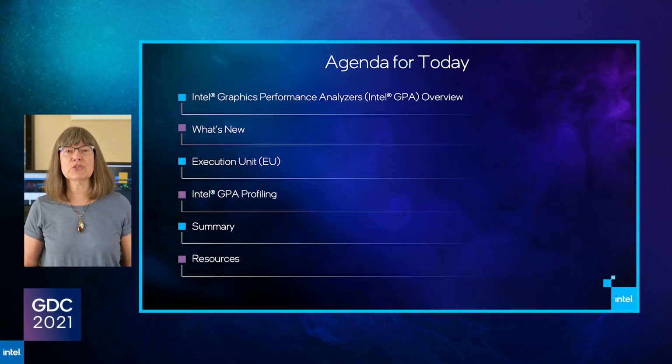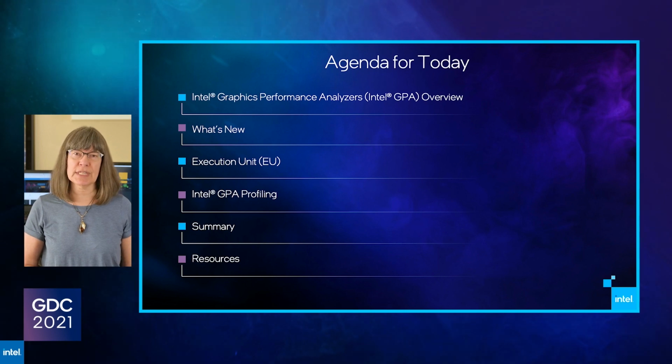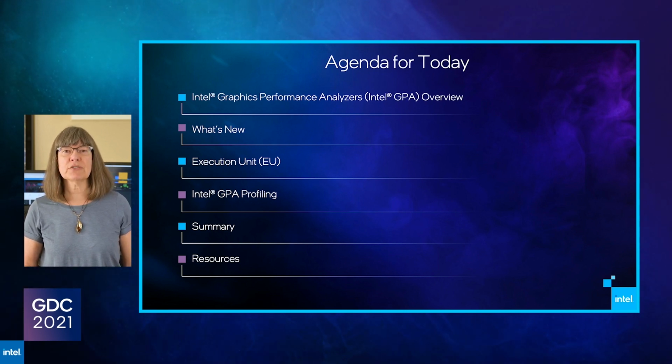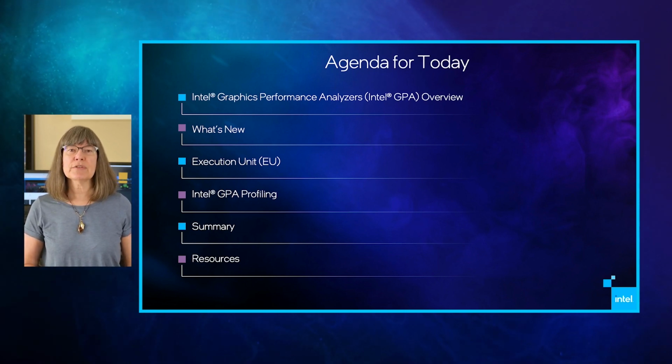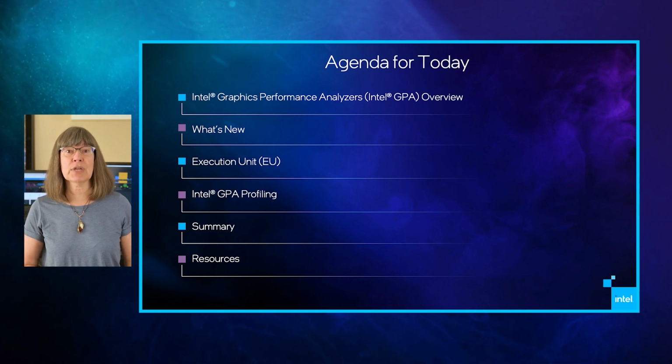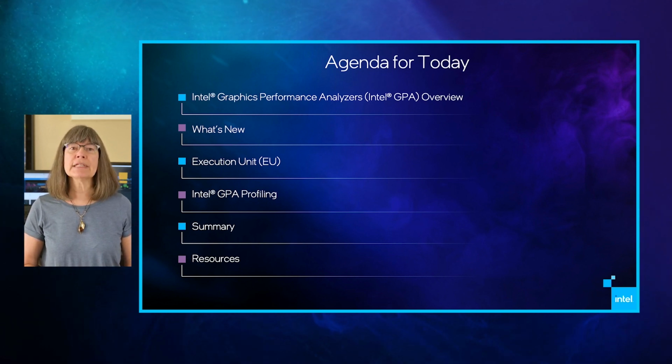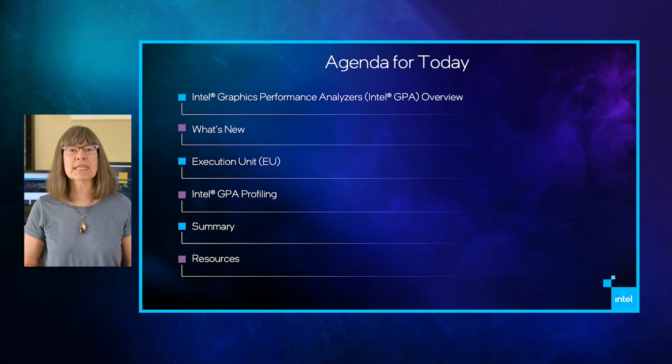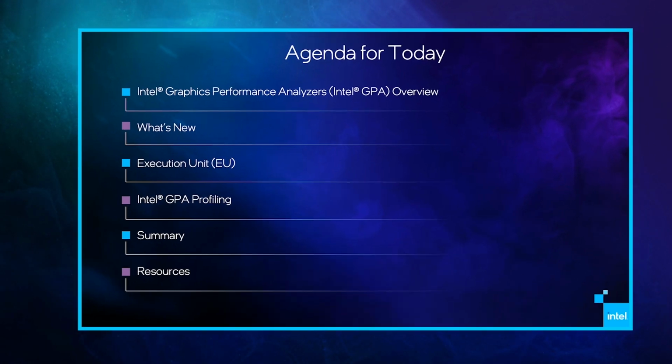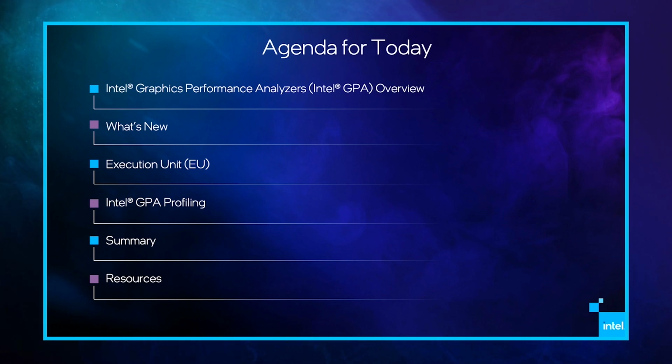Let's go on a little tour of the GPU EU architecture, relate that to the metrics collected, learn what those metrics mean in the context of your game's performance, and then learn how to apply this knowledge via a few examples, using Intel GPA for profiling. First, just in case you haven't used GPA, I will take a minute to tell you what it is. Then, before the EU architecture tour, we will take a look at a few of our latest new features.